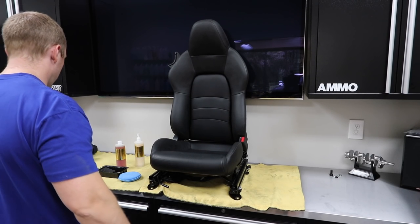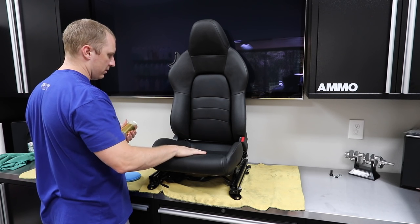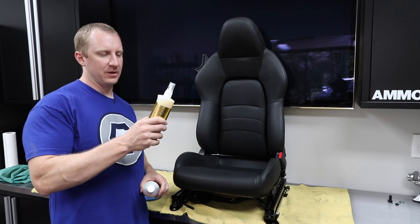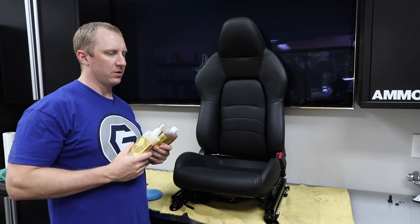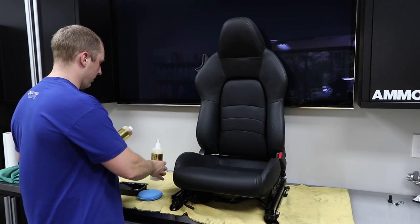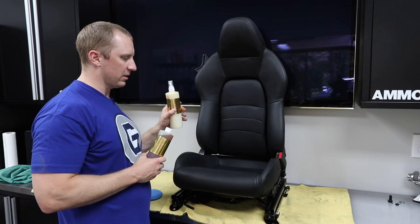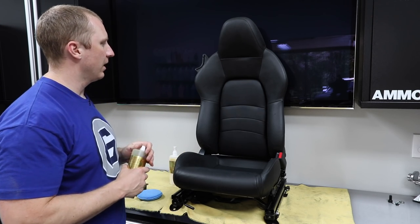All right, so let's get the rejuvenator oil on the leather. This stuff is opposite of what you'd think. Here's what we've got: Pristine Clean, which is the leather cleaner, and then we have the rejuvenator oil. This works counterintuitively, in that we actually use the oil to clean or lift the dirt from the surface, and then we use the Pristine Clean to follow up later on.